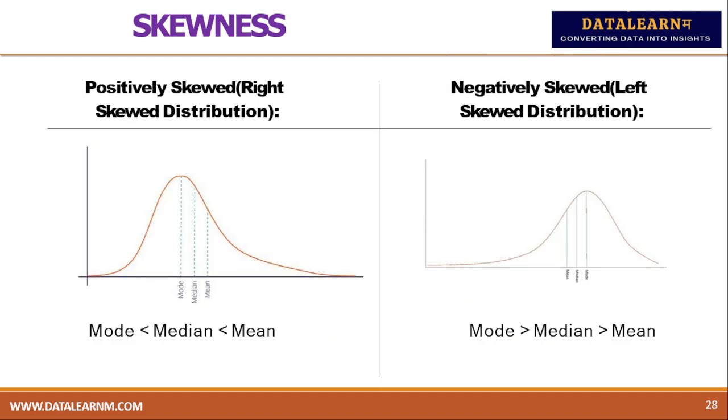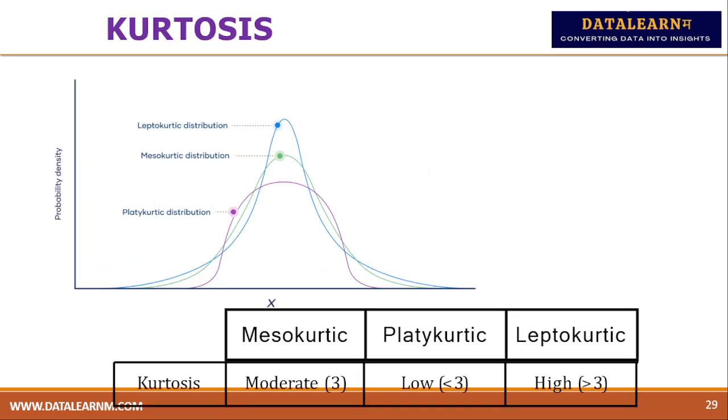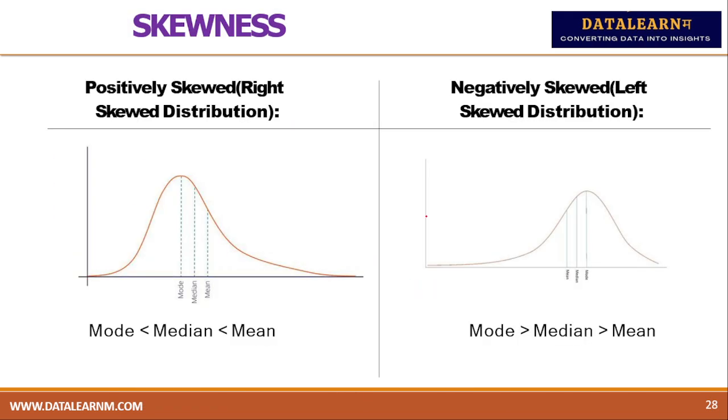Okay. Before that, we will focus on this one. What is this? Positively skewed data, right skewed data. You can see the median will always be at the center. Mean and mode will deviate. Here the median is there, mode on this side, and mean on the left side, because the side on which data is more, this side data is more, that's why the mean is shifted.